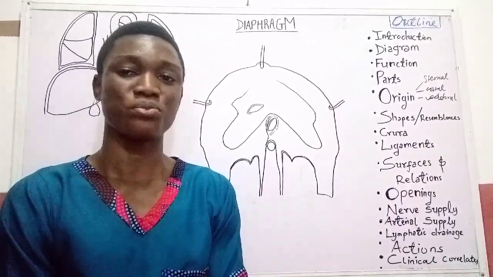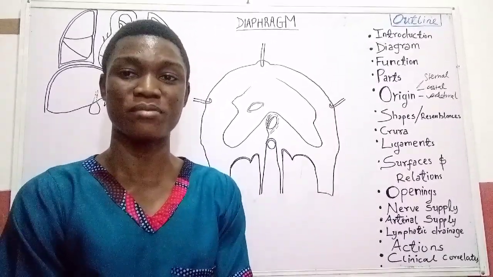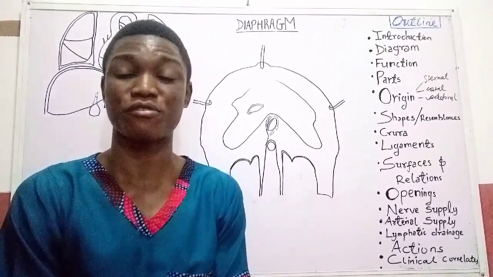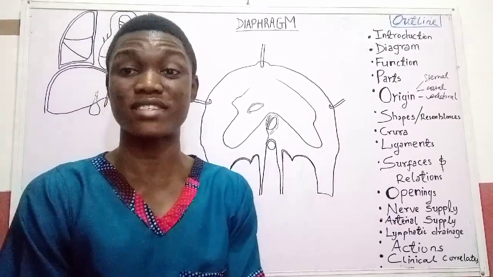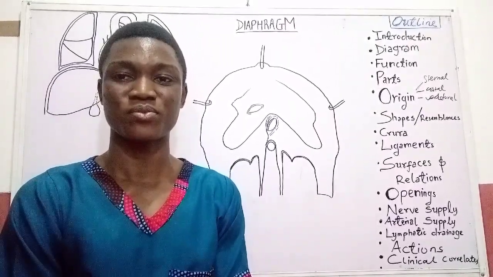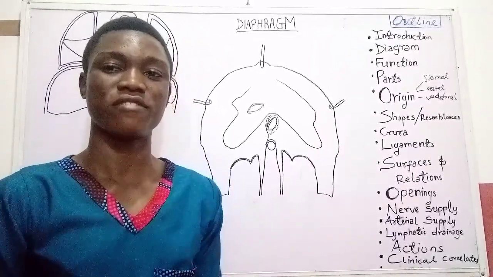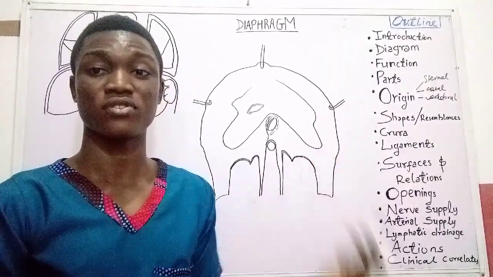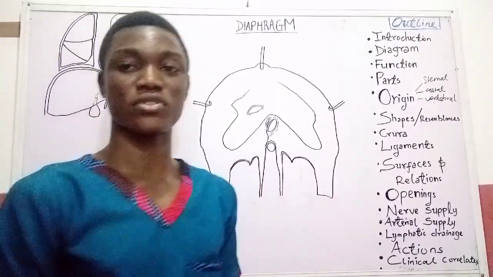Okay, so the peripheral muscular part of the diaphragm arises as the inner layer of the muscles of the body wall. It arises in continuity with the transversus abdominis muscle within the costal margin. Okay, so the fibers of these peripheral muscles of the diaphragm arch upwards. Let me show you.